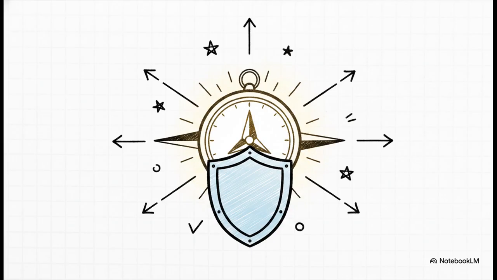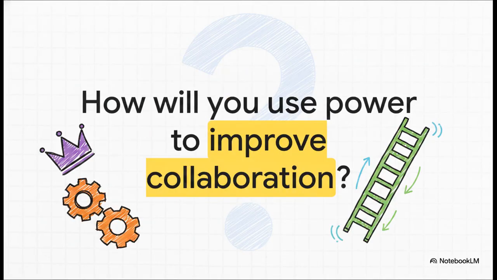Well, we've covered a lot of ground today, but I want to leave you with one final thought to take into the office tomorrow morning. How will you use your power and your politics to improve collaboration? Because now that you can see the invisible dynamics at play, you actually have the ability to change them for the better.